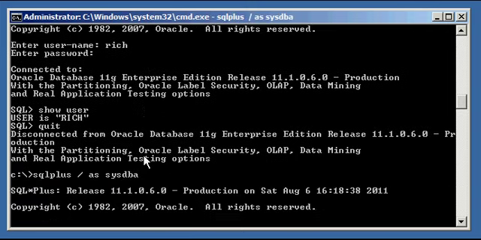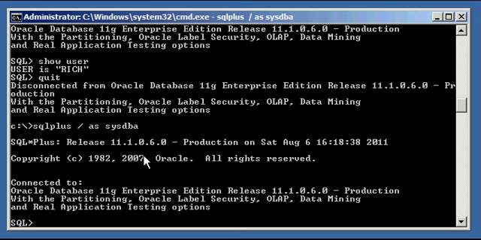Now, to see all the system privileges that the Oracle database comes with. These privileges are already predefined, and these are privileges that you, as the DBA, can feel free to grant to users, but very selectively, very conservatively. So type in the following to get a list of system privileges.